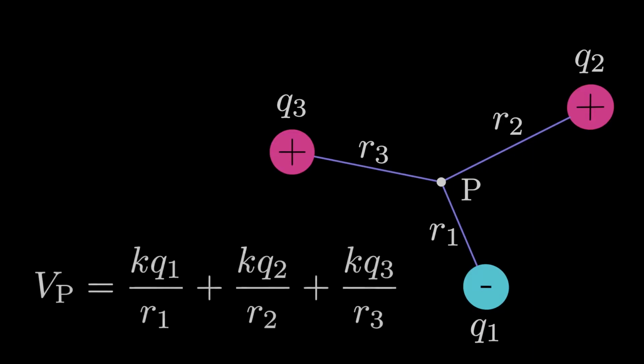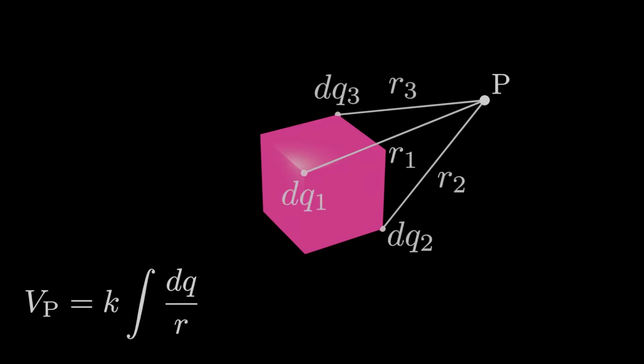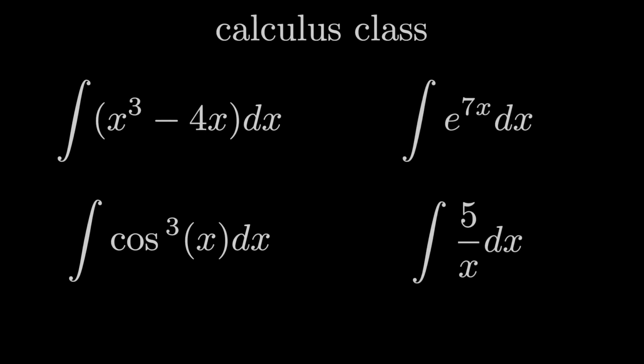If you have some charged object, and we're interested in the electric potential at some point, all we have to do is evaluate the integral over that entire object of k dq over r for every dq that's a part of the object. That's really all there is to it. There's no fancy direction or unit vectors we have to account for like before. I know you would much rather work with a scalar integral than an integral involving vectors, because that brings back a lot of memories to your calculus classes where all you're doing is evaluating integrals with scalars, no vectors attached.